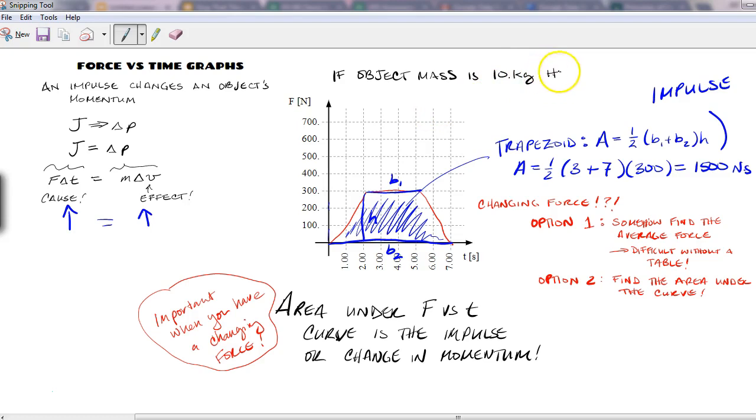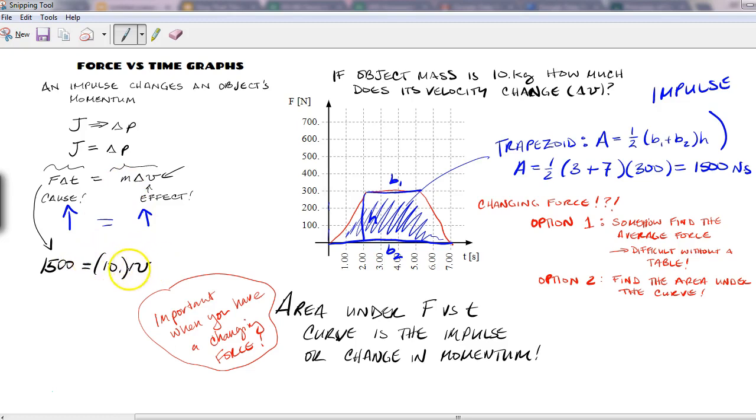Now, how would I apply this? Well, let's imagine that we have that impulse applied to a mass of 10 kilograms. How much change in velocity results? And so I know that the impulse is 1,500 newton seconds, and we're trying to find delta v, and we know mass is 10. So I'm going to go ahead and write those in. So the impulse, which is the left side of the formula, I can summarize as 1,500 newton seconds, since I already calculated that. And that's equal to 10 times the change in velocity. 10 is the mass, and so I can divide both sides by 10, and I end up with a change of 150 meters per second. And so that's how much that velocity changes over that time.